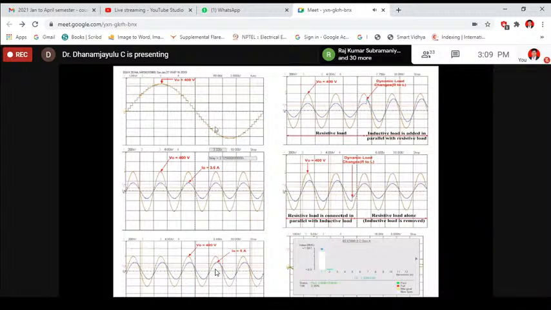If you see here, this is the experimental output waveform for 31 level. Again, I have tested with linear loads and non-linear loads. This is the linear load, and this is a non-linear load. And again, I have tested from unity power factor to lagging power factor. And during dynamic load changes, the proposed inverter is well stable. Again, here I have tested from lagging power factor to unity power factor. So this is a symmetrical multi-level inverter, 31 level inverter.